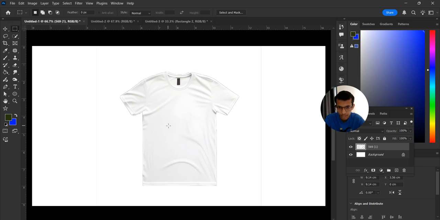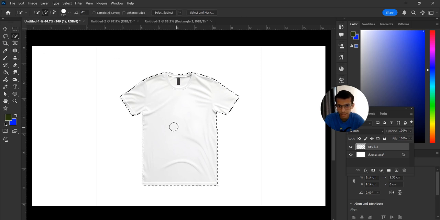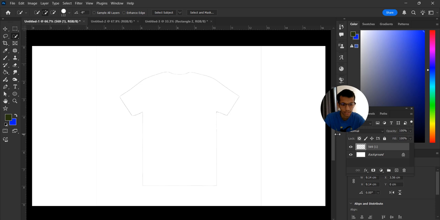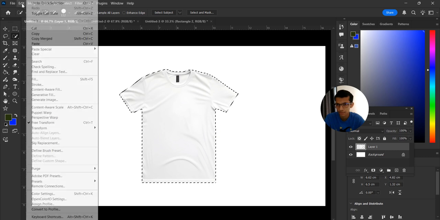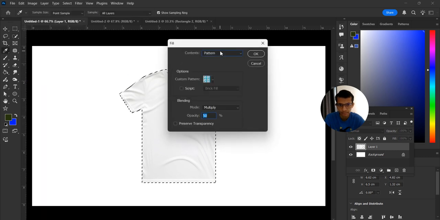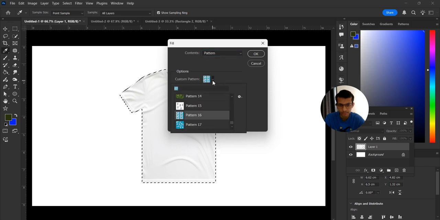So now you see there are lines on this image. So you select, click, Control X, this is to cut it, and you delete that layer, and then Control V, only this object has come. So now what you will do is you select this thing, go to edit, fill, pattern. So one pattern we have made, ellipse for dress. So click on this, and this is selected.